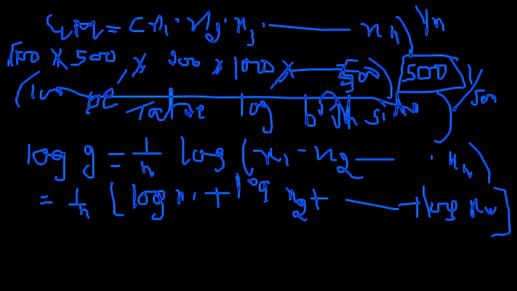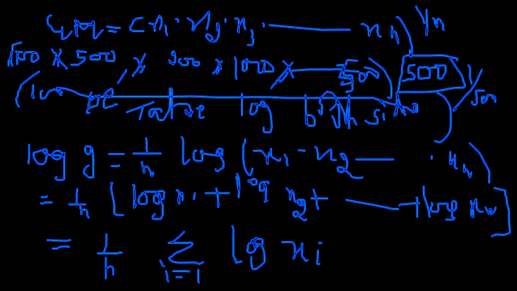Log xn. Fine. Now, if you want to write a general term, this would be written as summation log of xi, and your i is equal to 1 to n. Fine. And you see, we still have a log on the left hand side, and you want to remove that log. What will we do? We will take the anti-log. I'm representing that with capital A. So the geometric mean formula would be anti-log of 1 by n summation 1 to n log of xi.